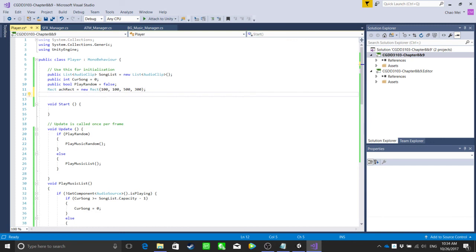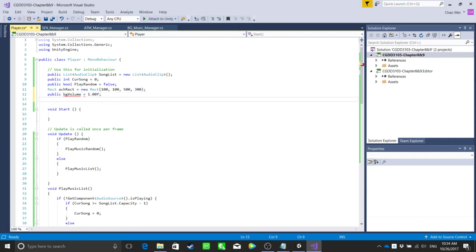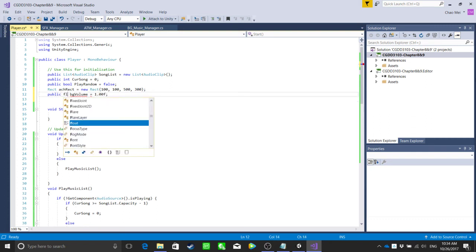Let's try the pitch and the volume. Background music volume. That's a float.